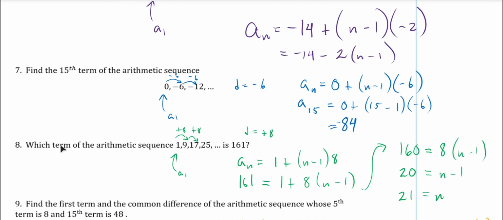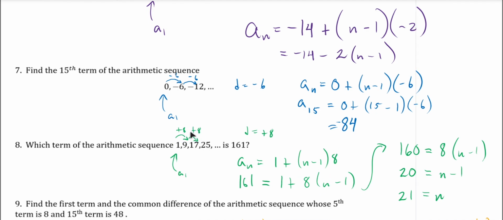Here's one where we're being asked to solve for n. They ask which term of the arithmetic series is 161. Well, if we are given 161 as our a sub nth term, what's n? This is just a matter of plugging in a1 and our common difference d and solving for n.